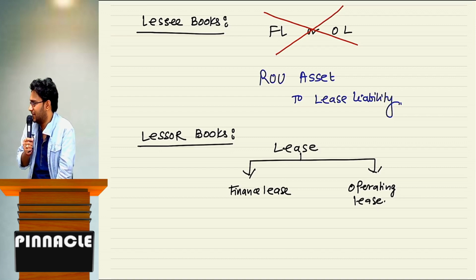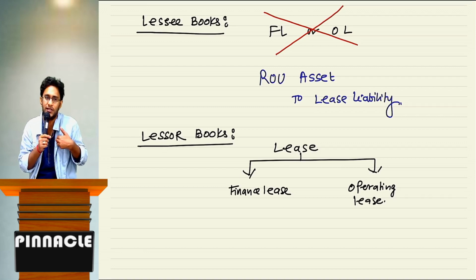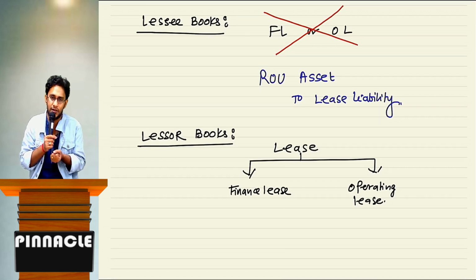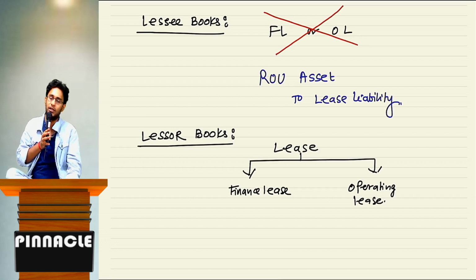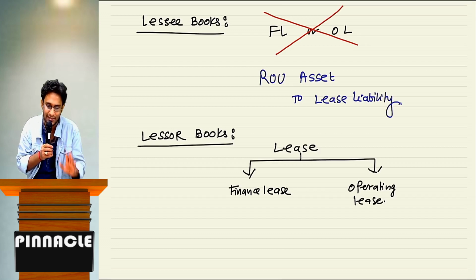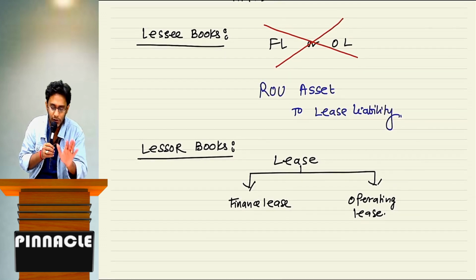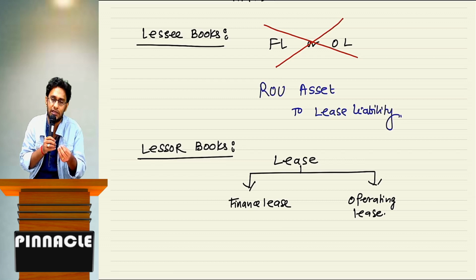If you call it a finance lease, then indirectly you are saying that the maximum benefits of the asset are enjoyed by the lessee. When the lessee is enjoying the maximum benefits, why should I show the asset in my books of accounts? So derecognize it. In an operating lease, the lessee is not the person enjoying the maximum benefits from the asset, so I continue to carry the asset in my books of accounts. So from the lessor's point of view, finance lease and operating lease still make sense, and that accounting depends on that classification. But for the lessee, whether it is a finance lease or an operating lease is irrelevant. Irrespective of the type of lease, you have to account for the ROU asset and the lease liability. ROU stands for right of use asset.